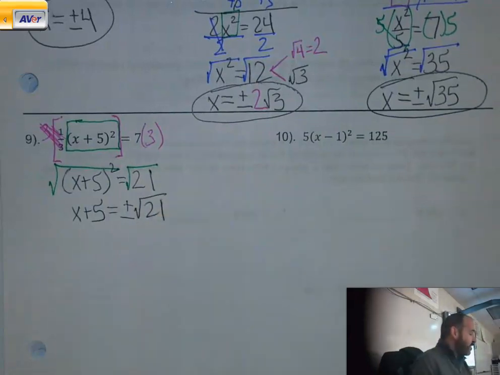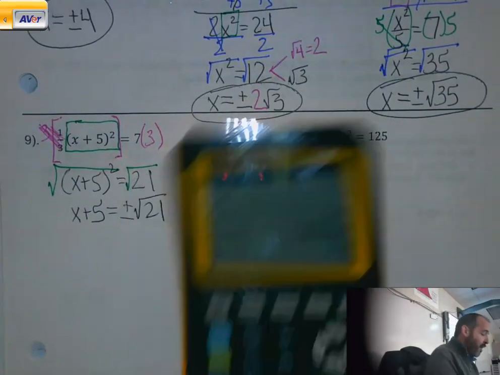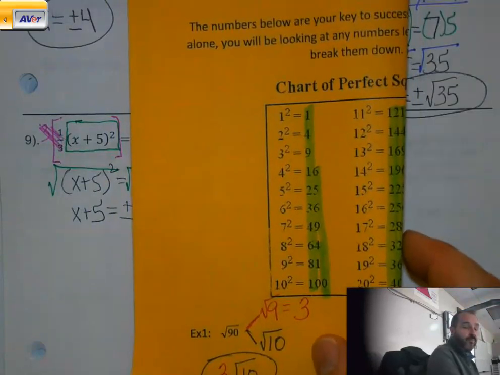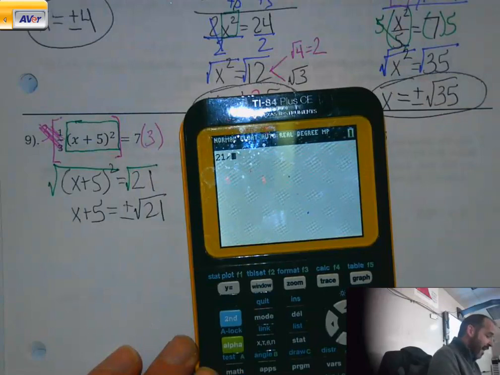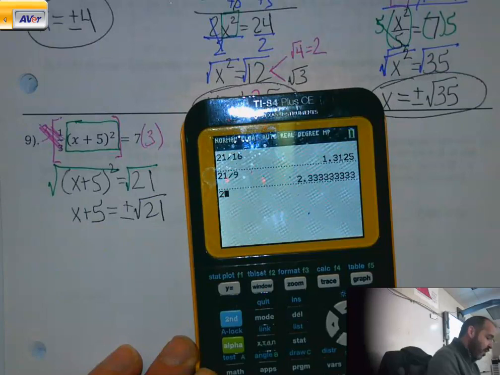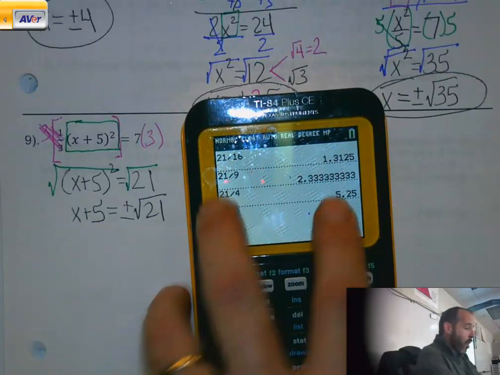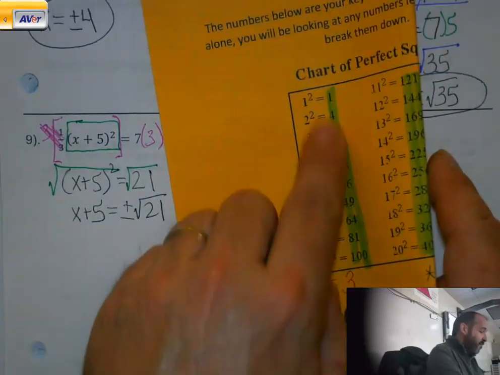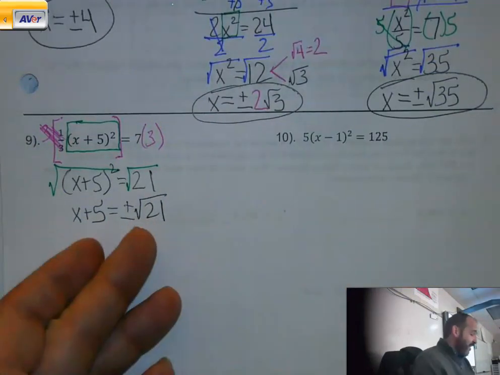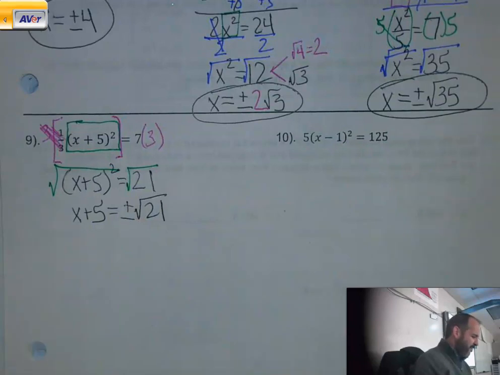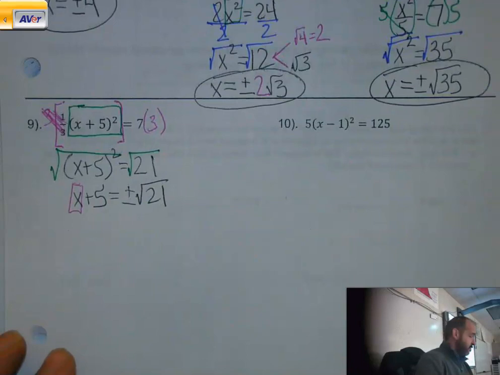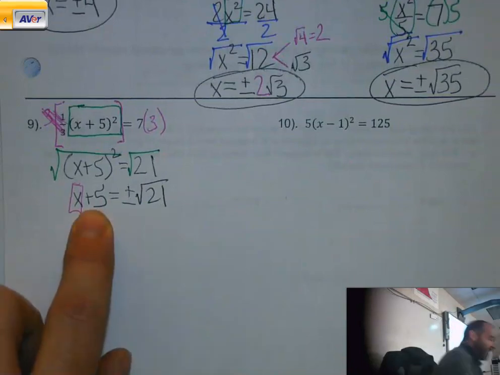And I need to test out to see if I can break down 21 at all, because it's not anywhere in my list. And so as I try them out, 16 doesn't work. 9 doesn't work. 4 doesn't work. Those are the only 3 that are usable, because again, 1 doesn't really help. So that doesn't get anything done. You're like, okay. And I'm trying to get x alone. Well, I got to take out this plus 5.